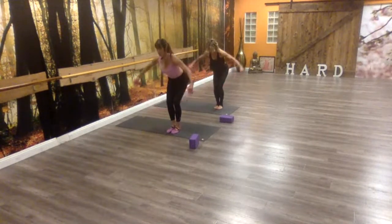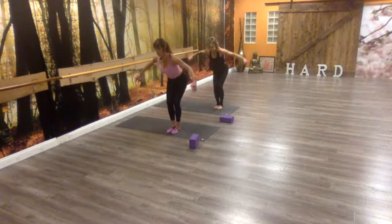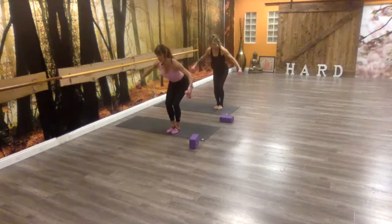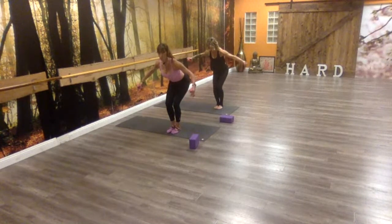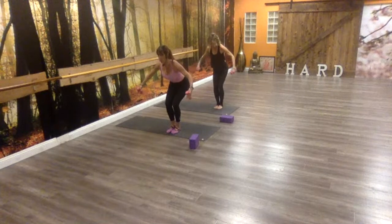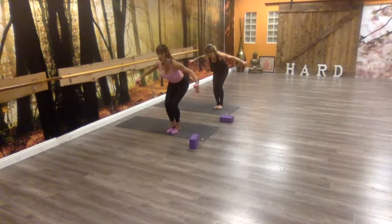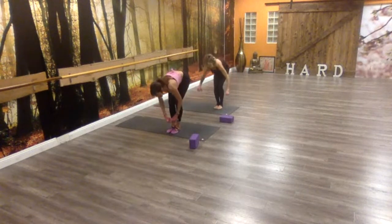And let's go for eight more. Two more. Now I want you to stay down and do little pulses. Pulse, pulse. Bringing the elbows back, squeezing between your shoulder blades. And let's go. Stay low for eight, seven, six, five, four, three, two. Now let it go. Stretch your back.